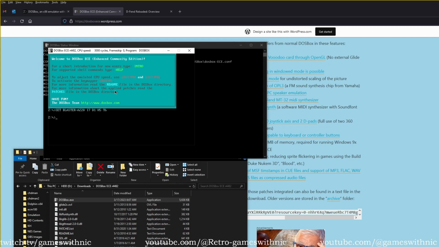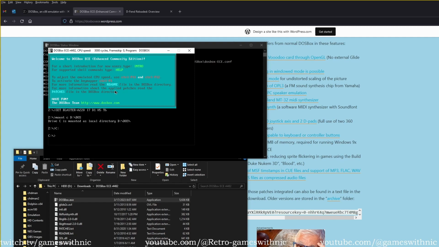To do this, you type mount C, and then you put the folder where you want the quote-unquote C hard drive of DOS to be located. Personally, I just created a DOS folder in my D drive, so that's what we're going to use.